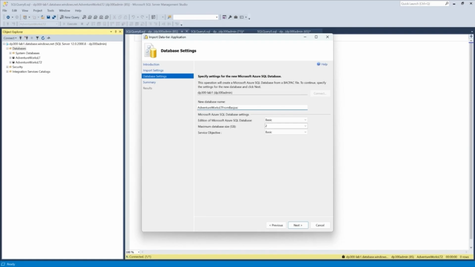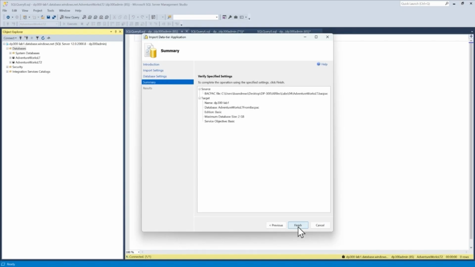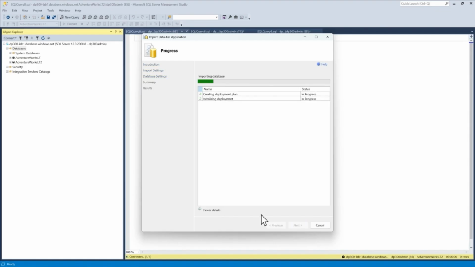So this file that we can use to move from one server to another, the backpack, is very handy. You have the backpack options, so you have import. You could also export a database to backpack if you'd like. So I'm going to click next. And when I do this, it's going to take a while to run. It's going to give me a little bit of time here where I can look at the results. And I'm going to click on finish. And so we can wait for that to happen.